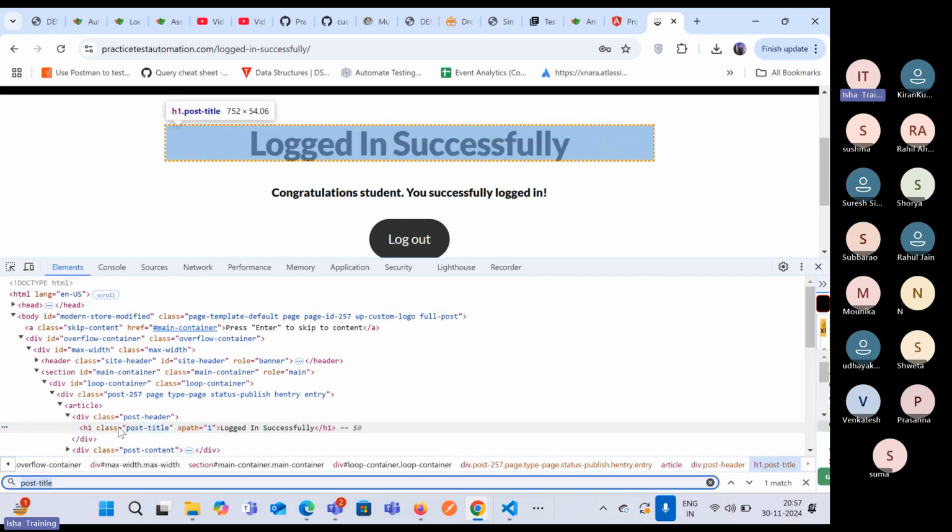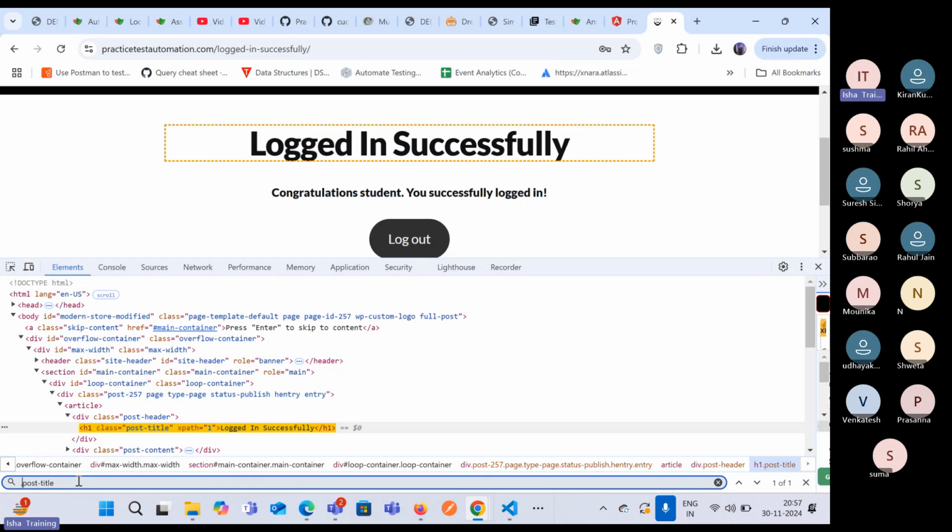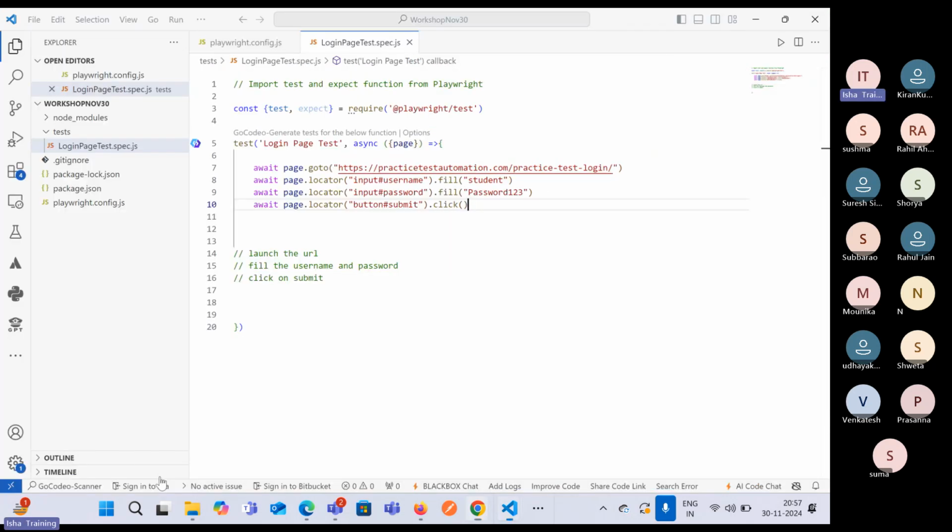Whenever we have a class property available on any of the element, we can directly use it with dot class dot and then class value. So if you see over here, dot, what is the value of the class over here, which is post hyphen title. So dot post hyphen title is able to identify login successfully. So I'll use this over here.